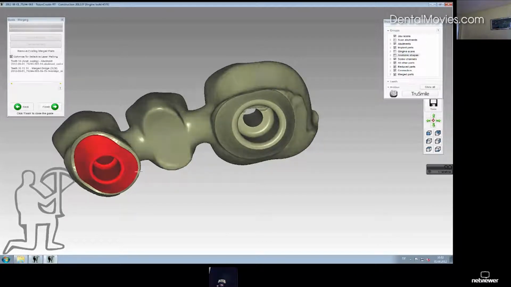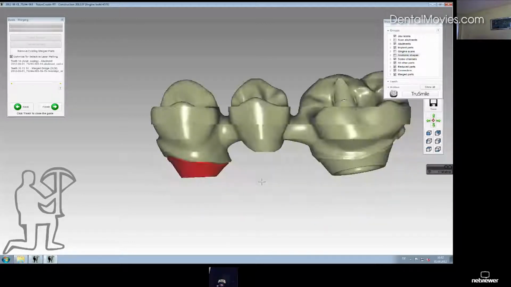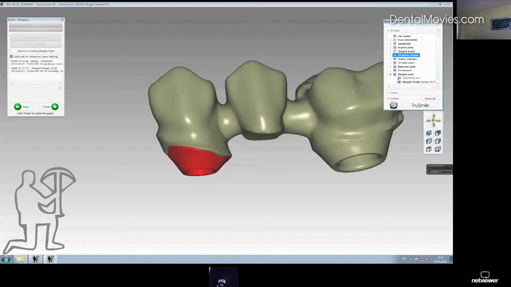And here is the complete framework. So at tooth 1.6 you have the screw channel going through the complete construction. And here is the space for the platform.